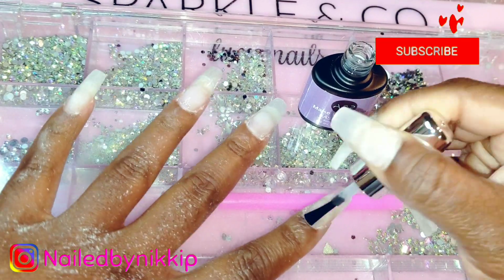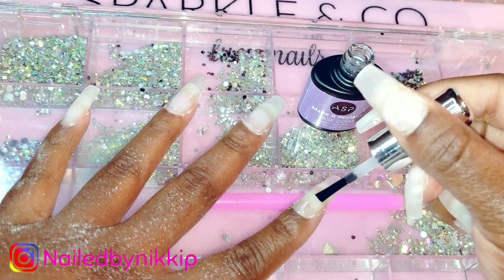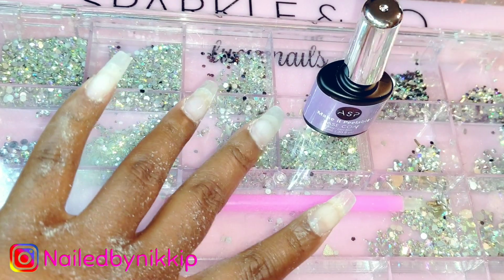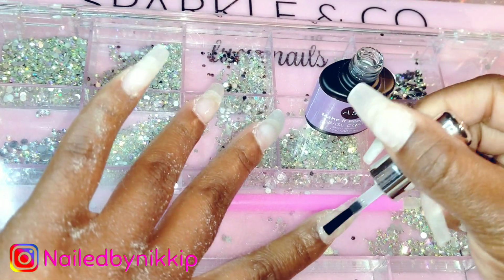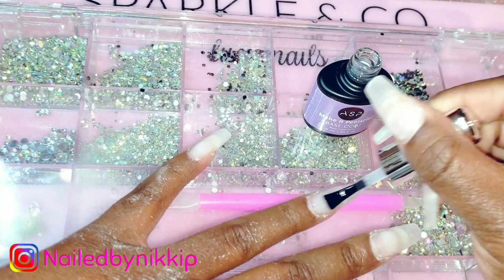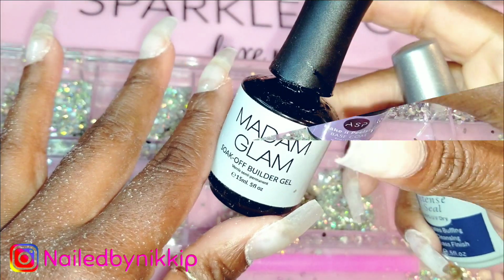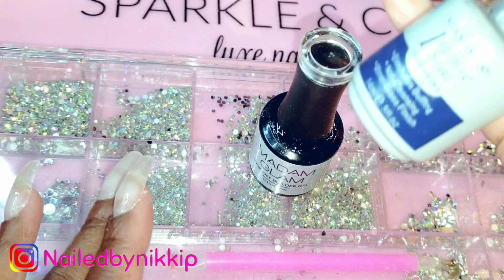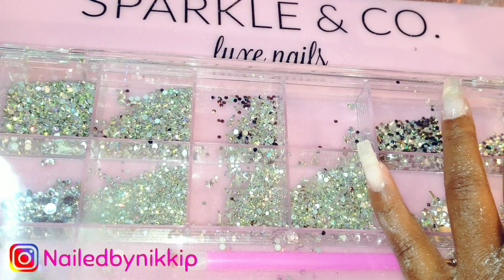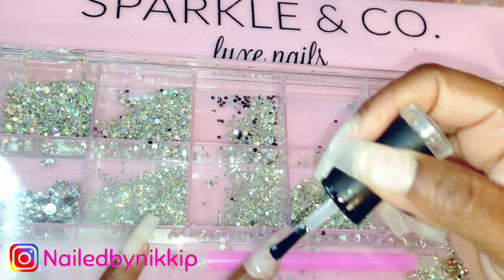I want to add her video link to my description box because she saw me struggle and she went in her lab and cooked up this scheme. She went in that lab and said, oh no, honey, those blings take too long to come off. What can I do? So she adds peel off base coat. Let me tell you how freaking genius this is. And I'm mad I never thought about it. But she adds peel off base coat, right? Cures that in the lamp for 60 seconds.